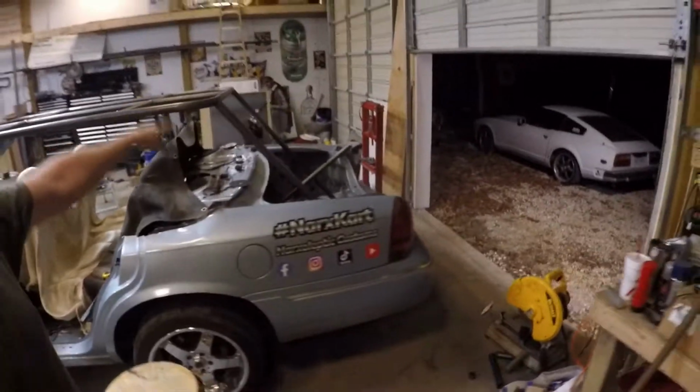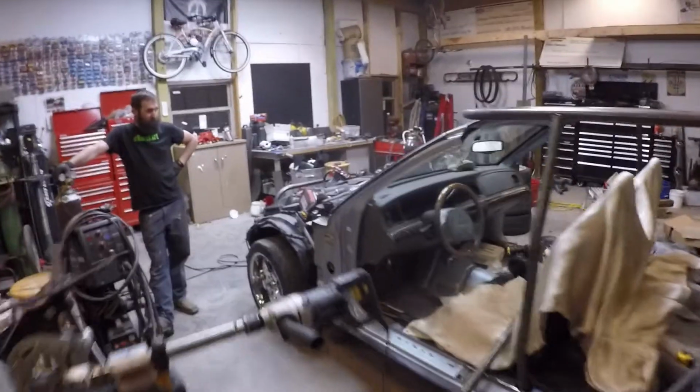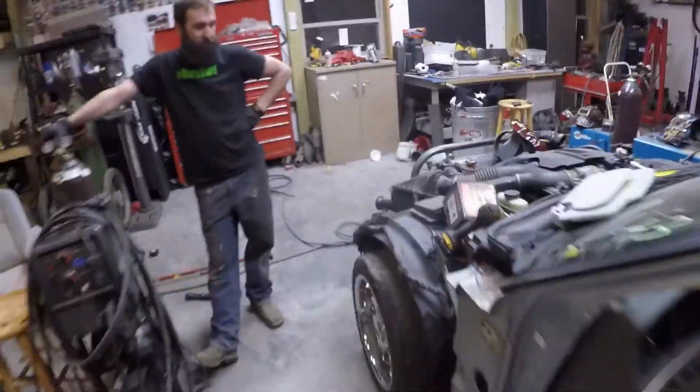Steven got bars welded across the back here and down bars. So we are fully welded, fully ready to go to drive it, except I screwed everything up and now we can't because I've got to build a battery mount. So I'm gonna work on that tomorrow morning.